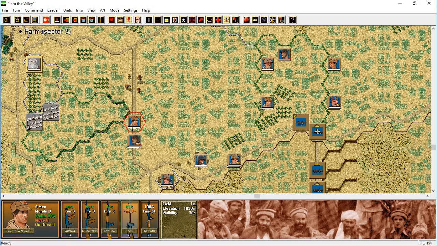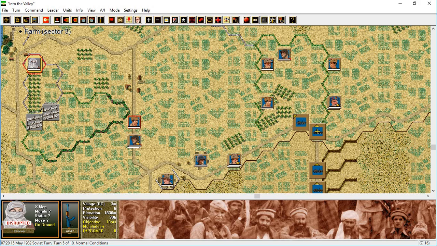All right, fire the SVD. Turned off the objective so I can see the target there. RPK. Trying to pin them. Be nice to pin them. So the other squad is in a good position to move forward. What are they in? Oh, village. Okay. And improved position. Okay.